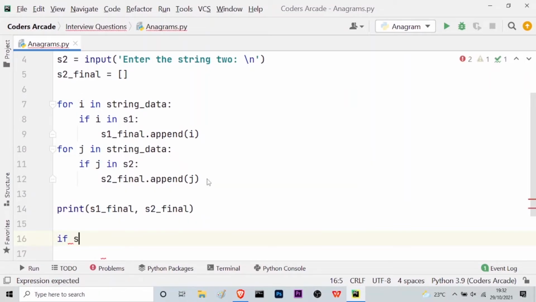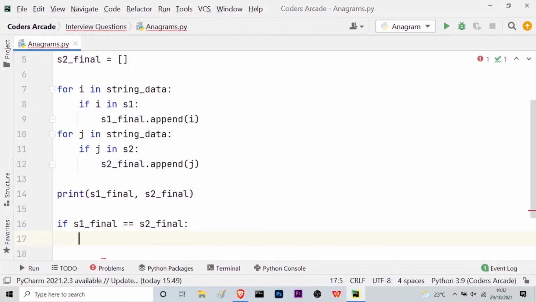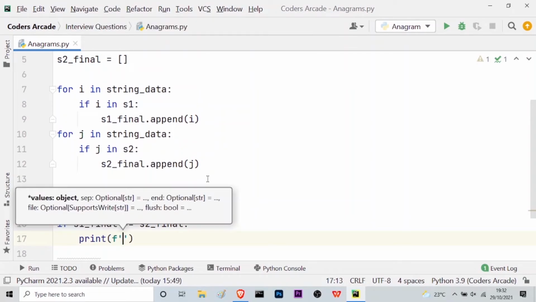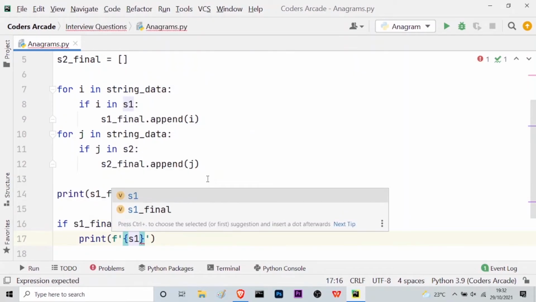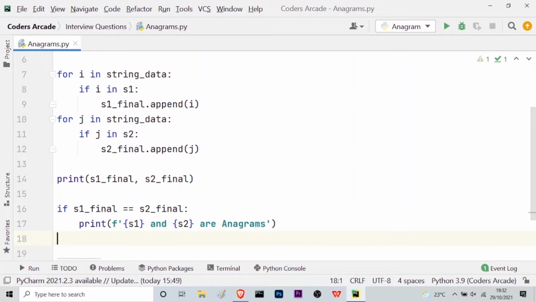If s1 final equal s2 final, then I will print with the help of formatted strings and placeholders s1 and s2 are anagrams, or else I will go to the else statement and here I will print.